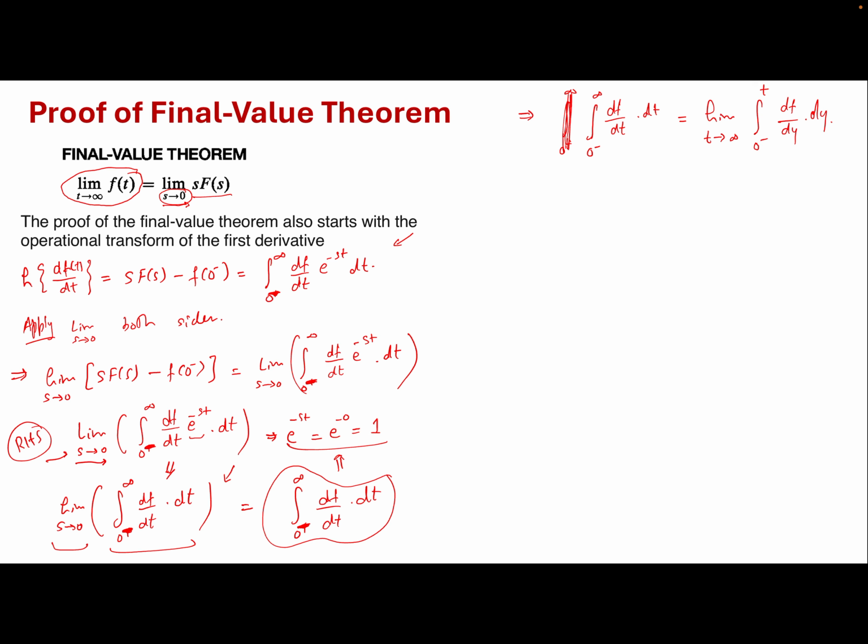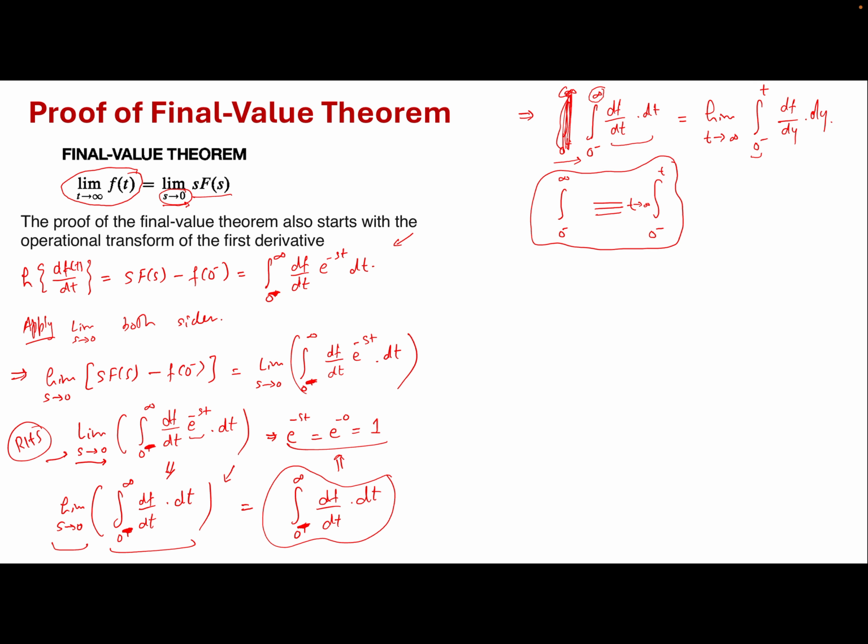Okay, so I ended up doing two things here. First, my lower limit of integration is 0 negative, so sure. But my upper limit of integration was infinity, and again, I am integrating with respect to time t. So the very first thing that I did was rewrite this integral, going from 0 negative all the way to infinity, as the integral from 0 negative all the way to t when t approaches infinity. So essentially, this is what I ended up doing.